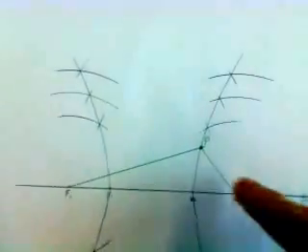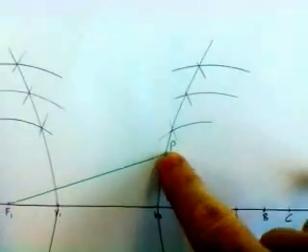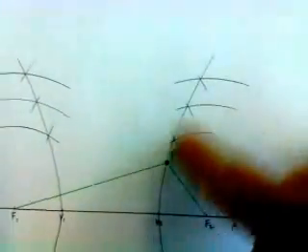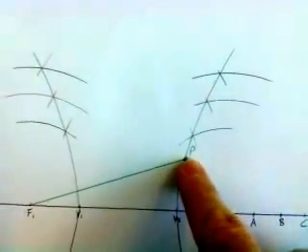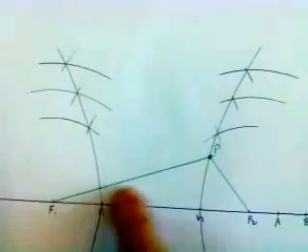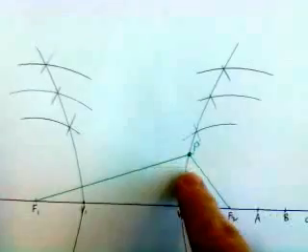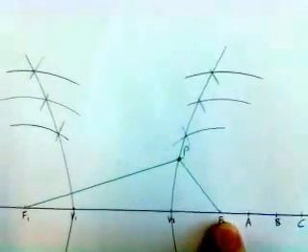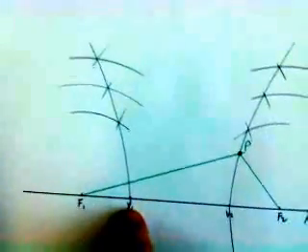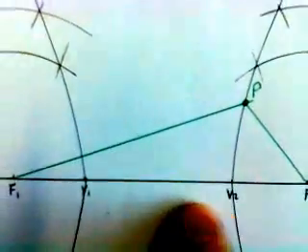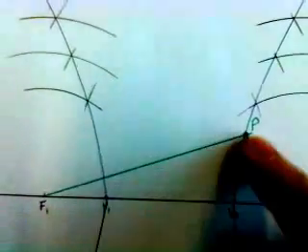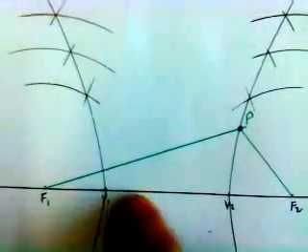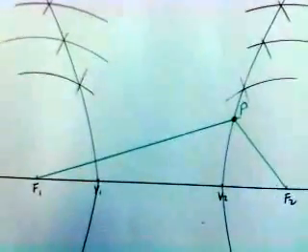And then I've just put a second piece of information here that might be useful. I've chosen a random point P here on one of the curves. Now the interesting thing about P is that if you take the distance from F1 to P and subtract the distance from P to F2, you end up with the distance from V1 to V2, which is the transverse axis. So that's sometimes a useful piece of information if you were only given F1 to P, P to F2, and you weren't actually given the transverse axis.